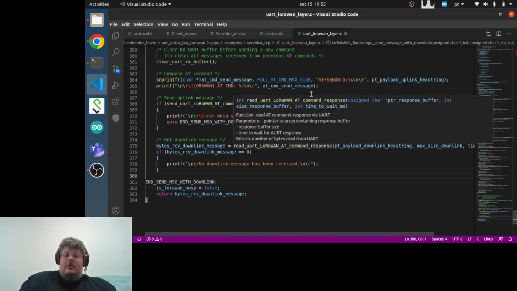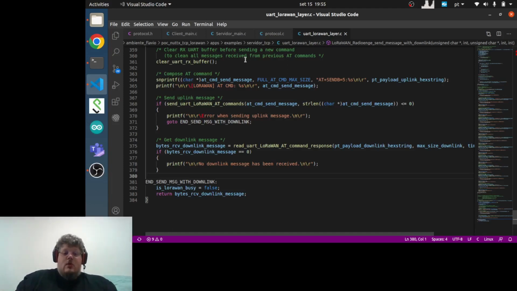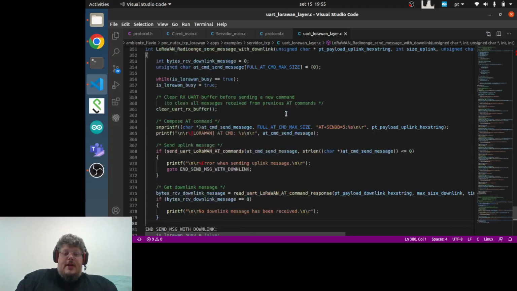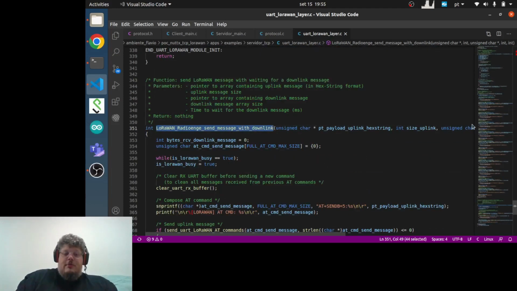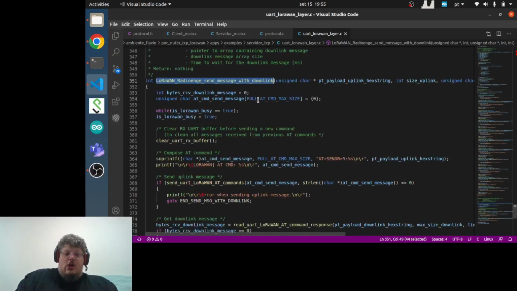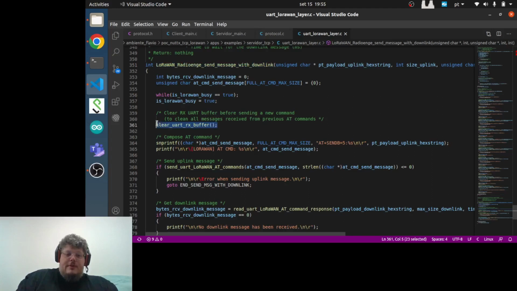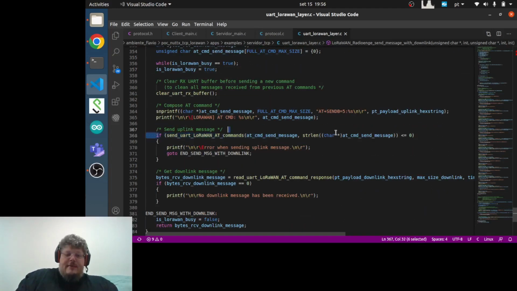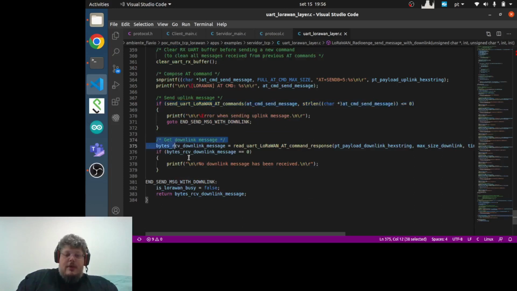Finally, the last layer of the server code is the UART LoRaWAN layer. This is represented by this source code, uart_lorawan_layer.c. The source code handles all UART data exchange between the LoRaWAN transceiver and the ESP32. The main function in this module is this. All it does is clear the receive buffer, send the message over LoRaWAN, and wait for some time for a downlink message to be received.